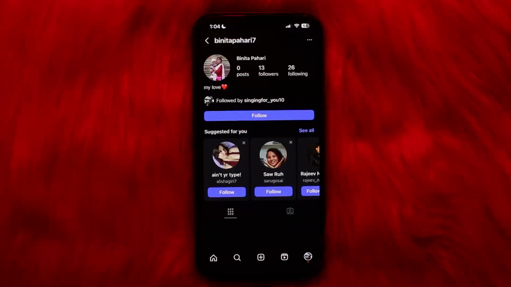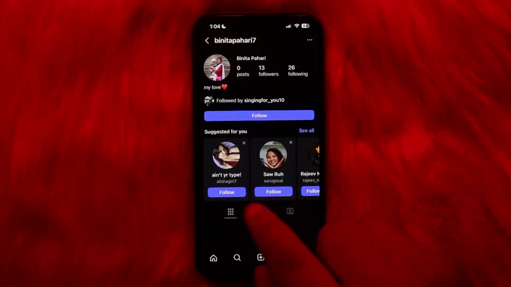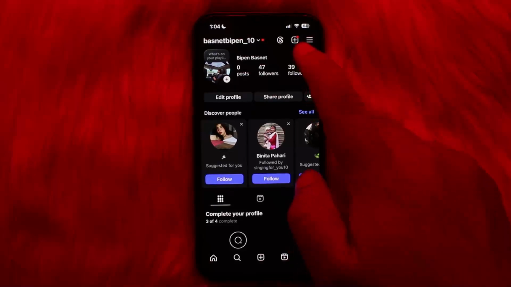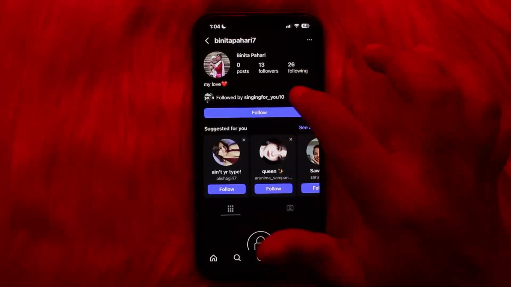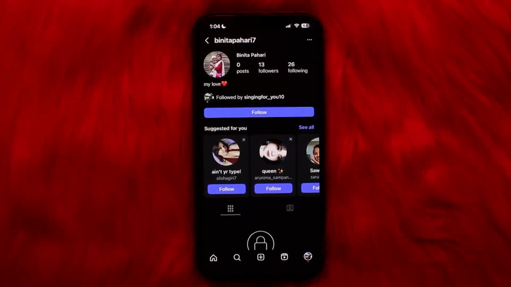The only way to bypass this is to create a dummy account, head over to their profile, and send them a follow request. If you don't want to follow them through your main ID, you can always create a fake ID or dummy account, and send them a follow request. Once they have accepted it, you can view their profile and their followers. However, if you want to follow them from your main ID, you can do that as well. But other than that, there is no other option.